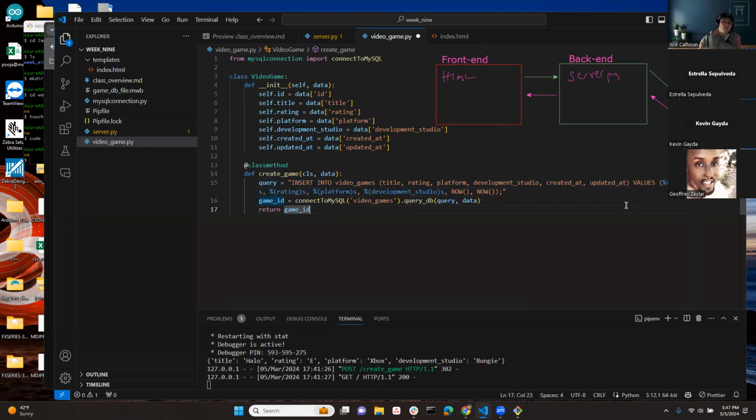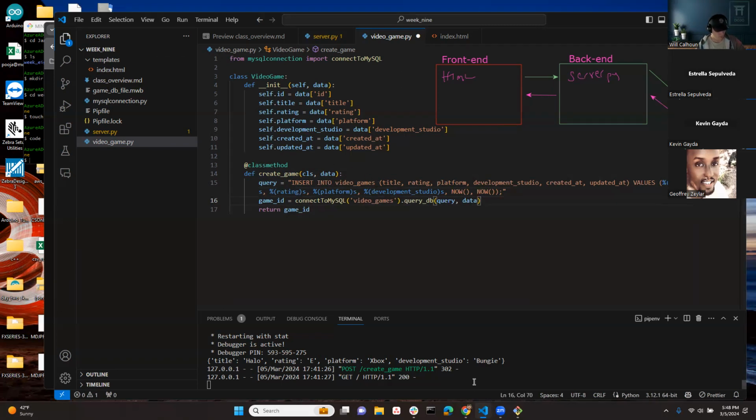That said, if you didn't do that, I just did this with a student the other day. If you don't do the default expression, you have to pass this in and then call it here. So let's break down this query real fast. We're saying we're going to insert into video games.